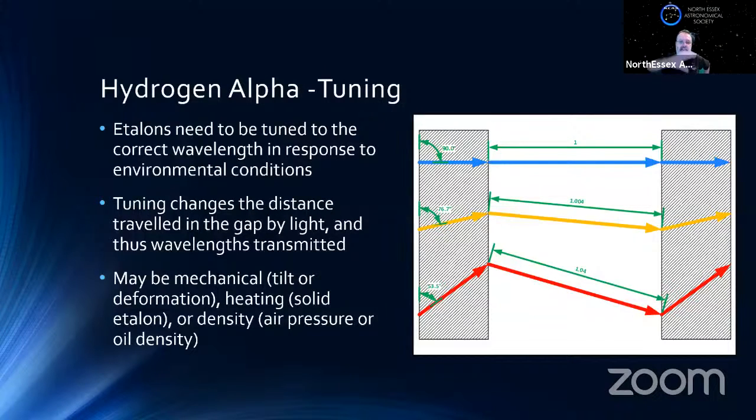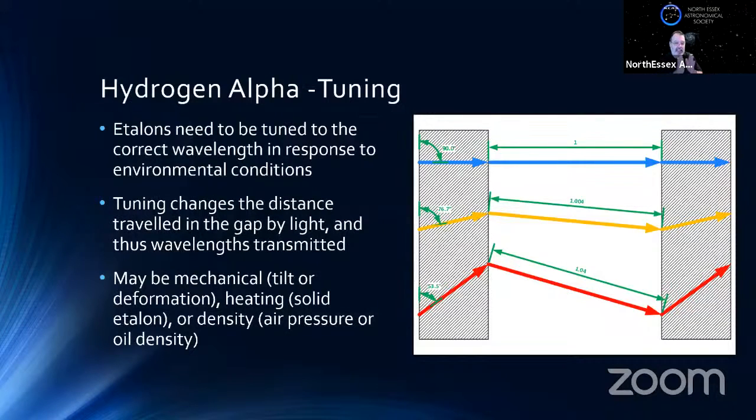The simplest way to tune it is actually just to tilt it a bit. And you can see that if you just tilt it, as the light enters the mirror element, it bends through refraction. And the more you tilt it, the more it bends. And eventually the gap gets a lot longer, because the angle it's traveling through the gap gets steeper, so the distance gets longer. You can tune it to be the right length for the light you're interested in. You can do that through tilting.